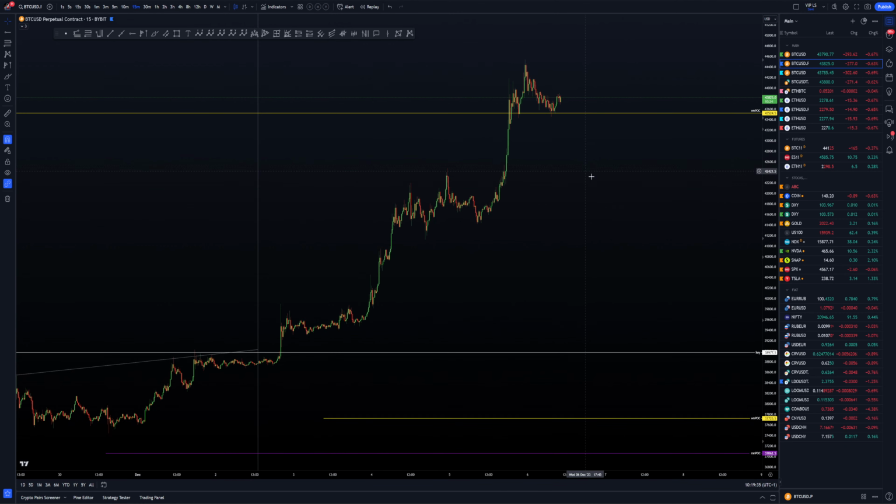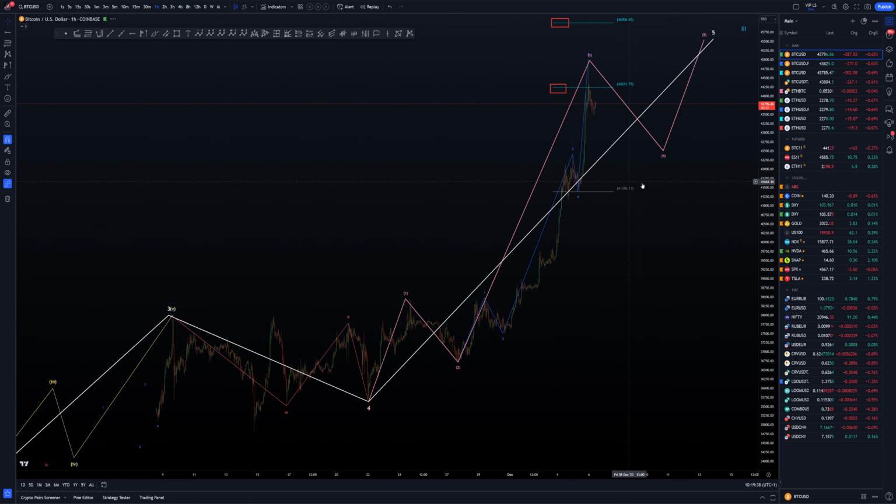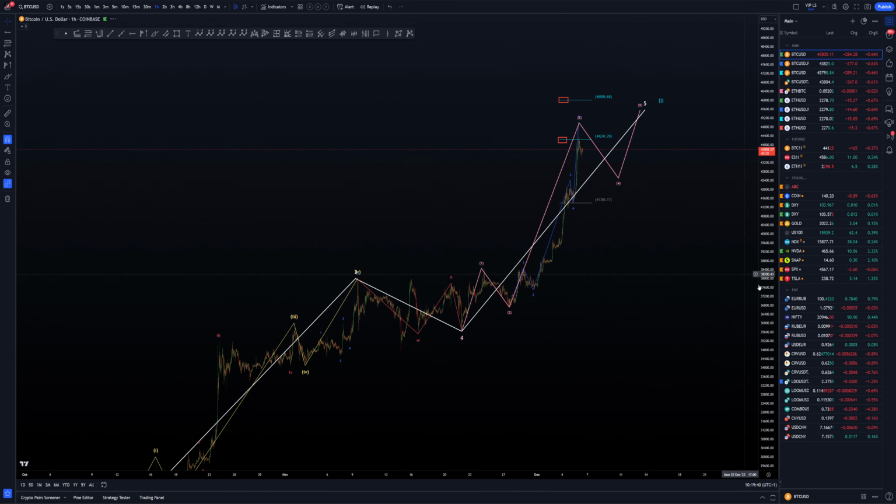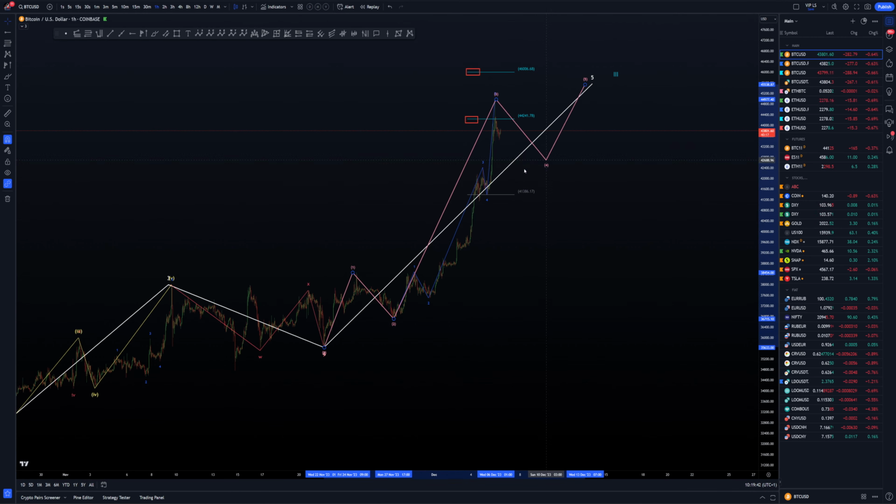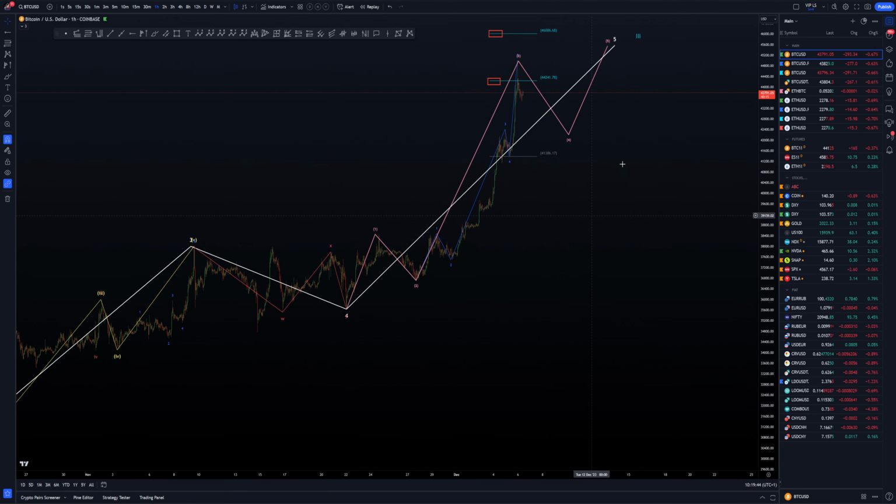Yeah, so now with the waves, if we are in a wave 4, okay, so if we're in the pink wave 4, what do we have to do here? We simply have to find the wave 4 targets, right? To do this, we first have to check what was the wave 2. Here we can see that this was really a regular wave 2, so to speak, a wave 2 that finished between the 50% and 61.8%.